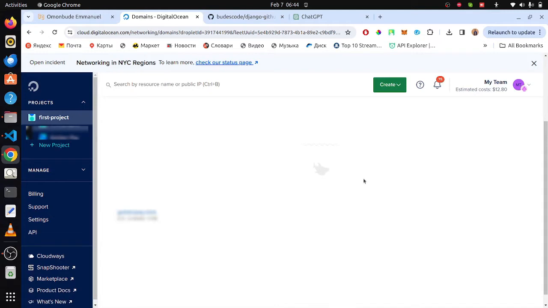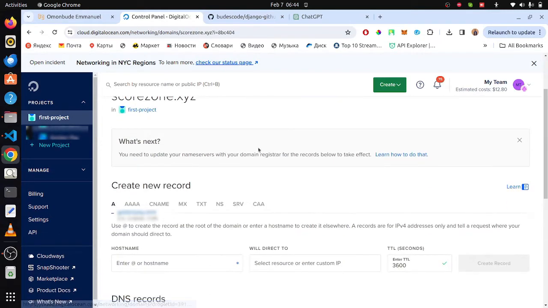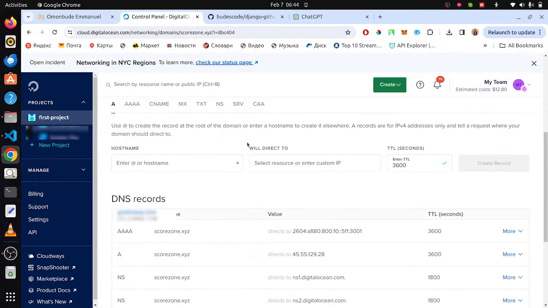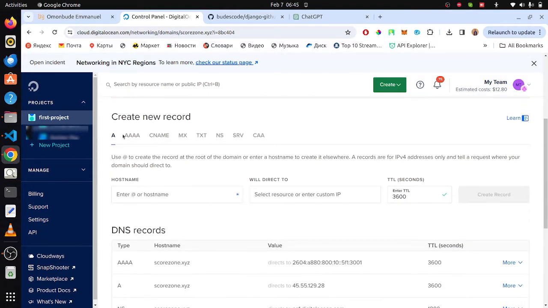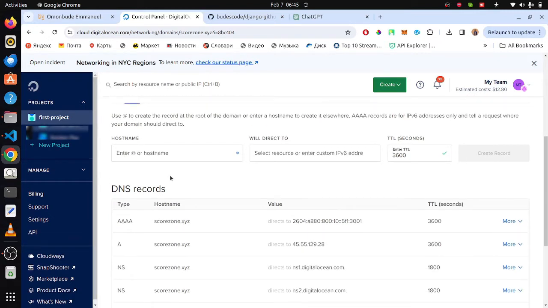Also, you need to add your A and AAAA records. These are required for SSL certificates. Adding your AAAA records requires an IPv6 address, so you can set that as well. A and AAAA address, but I have added that on my own part. So if you're interested in SSL certificate, these requirements need to be met.